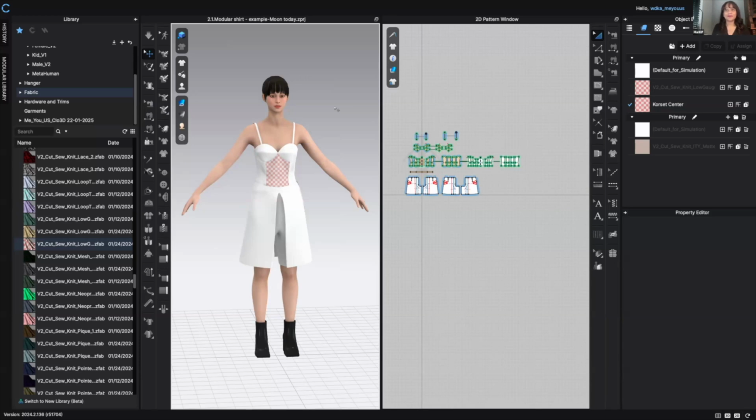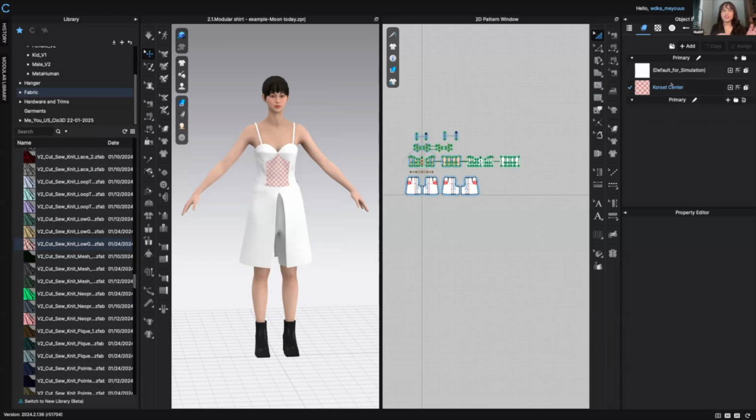Great. So what I did now is that I selected a material from the library and I added it to my collection. Anything I don't need, I always recommend to delete. If I have this corset material and in a moment I will change some settings to it, you can do two things.